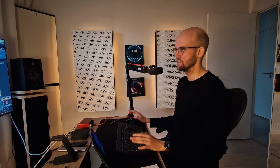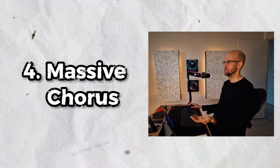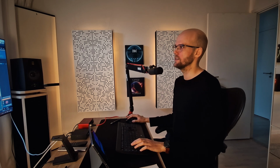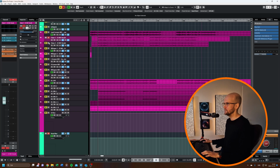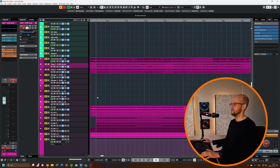And this brings me onto the fourth ingredient to a song like this, which is a massive chorus. And of course, I'm gonna then talk about the vocals. So something that Allt have been incorporating lately into their songs is some clean parts in the chorus, but still keeping them very dirty sounding in order to still have this heavy feeling and not have the contrast be too high from the screamed verses into the melodic choruses. A good way to do this is to use vocoders for the clean vocals. So that's what I've done here.